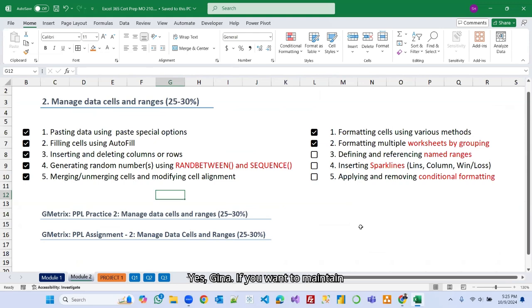If you want to maintain consistency throughout the sheets, say in sheet 1 you used Times New Roman, in sheet 2 Calibri, and in sheet 3 some other font, and your project manager asks you to maintain the same font throughout, then instead of going sheet by sheet and changing everything, you can do it one time and it will be taken care of.